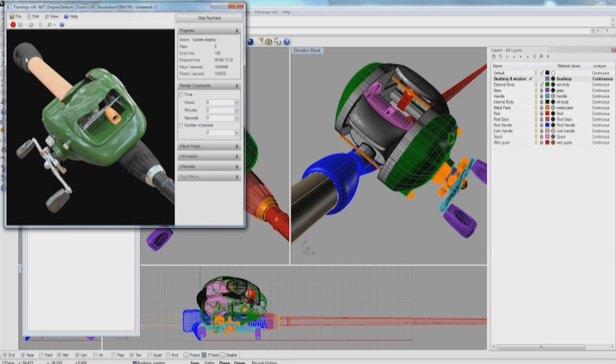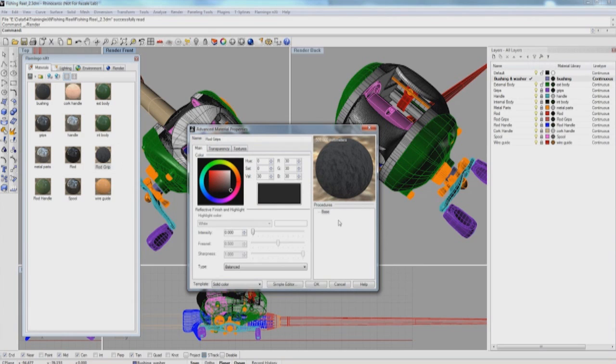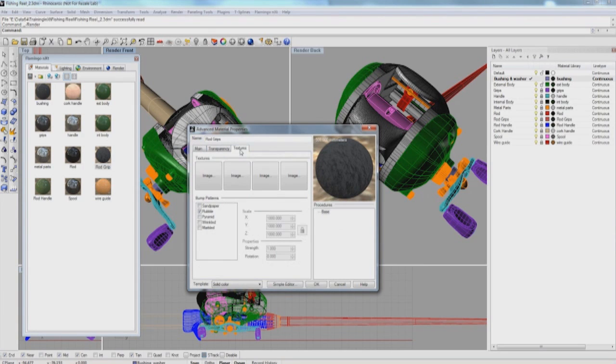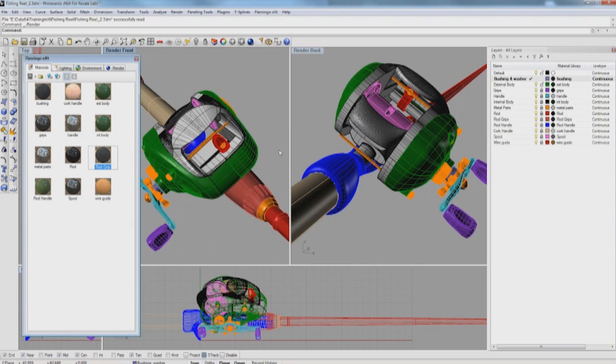And the first thing is this rubble texture, the scale of it on the rod grips material. So I'm going to stop the ray trace, and I'll double click on the rod grip material swatch, and go into the textures section, and again I'm still in the advanced controls, that's why I can see this, advanced options, and select rubble and change the scale of it. I'm going to change it to like 4, then go back to main and raise the intensity a little bit and scuff up the reflections a little bit, and then do another render.